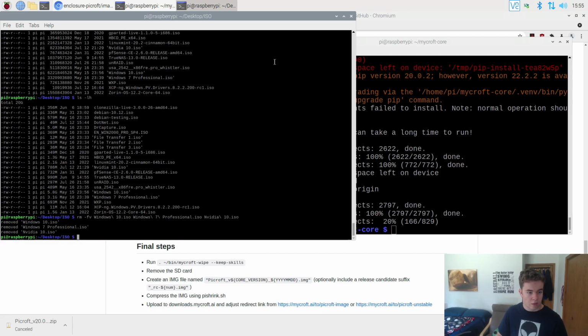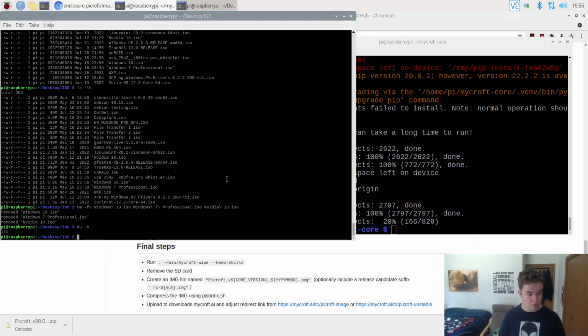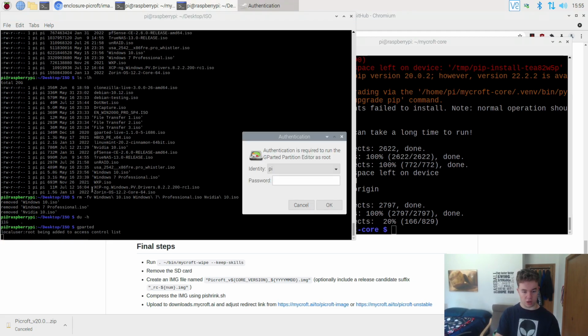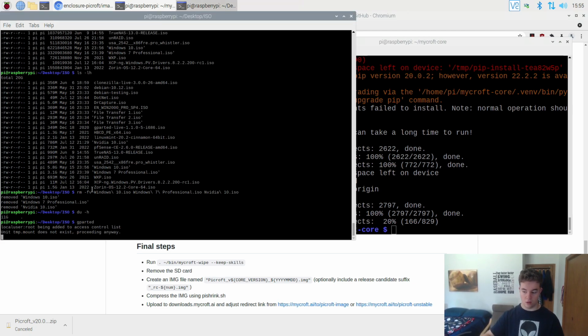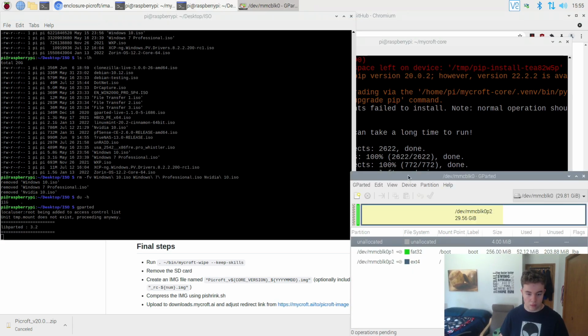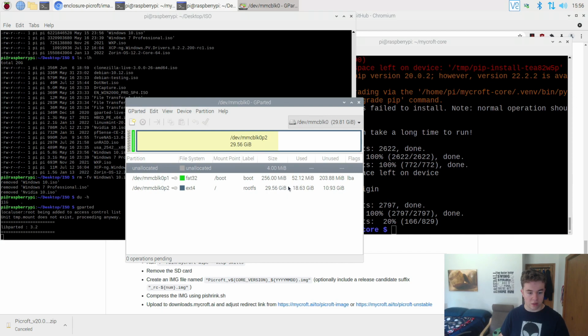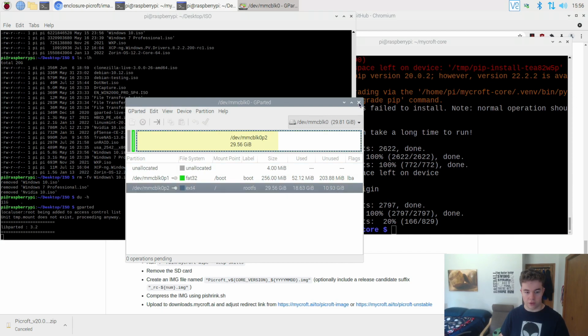Okay. So that should free up some space on the drive. There's 11 gigs used in there still, but GParted will give us a nice graphical representation. So it looks like we got 10 gigs free. That'll probably help.